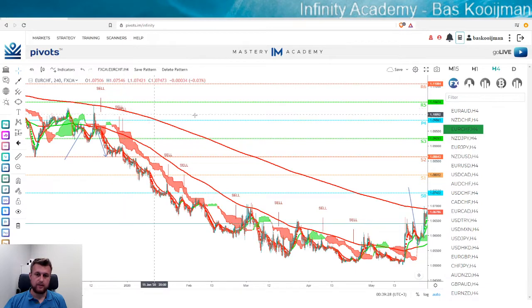The nice thing with this higher time frame is you will actually get more arrows, because every time there's a pullback, the chance that the price is below the cloud is pretty big. That means you get more sell entries, while on the lower time frames the pullback might change the entry lines' color, but the price might not be below the cloud, which means you will not get a selling arrow. So this is the second one.